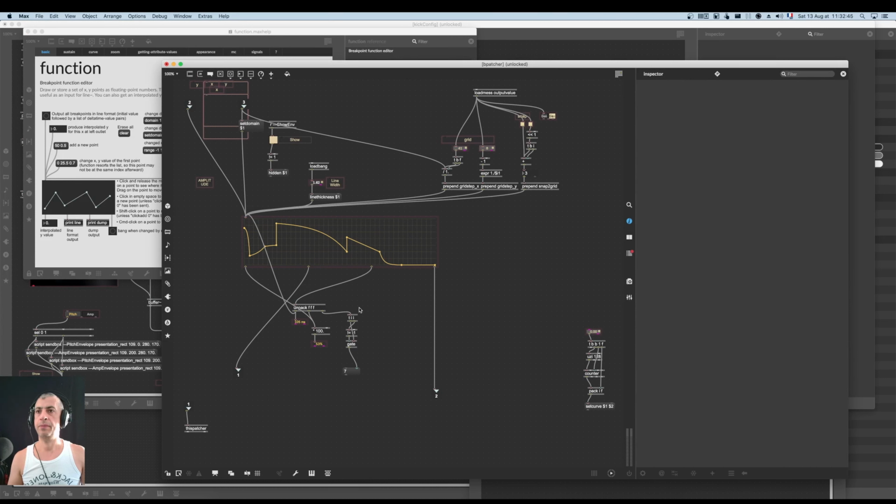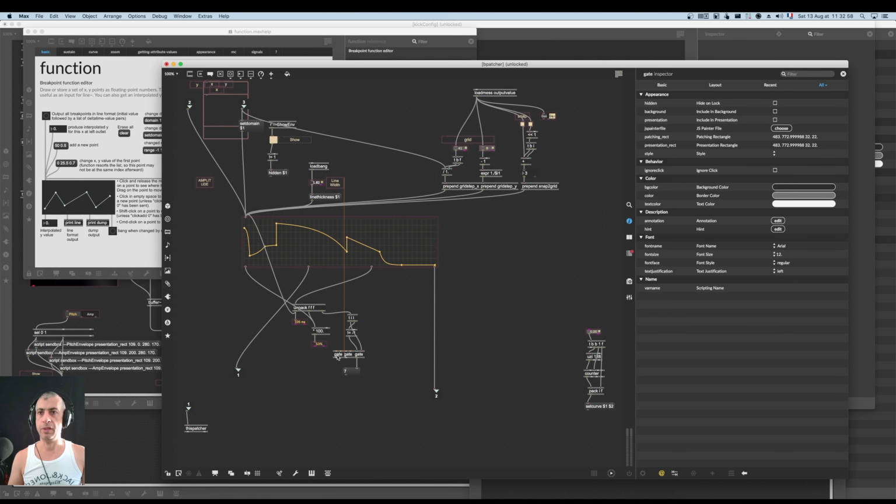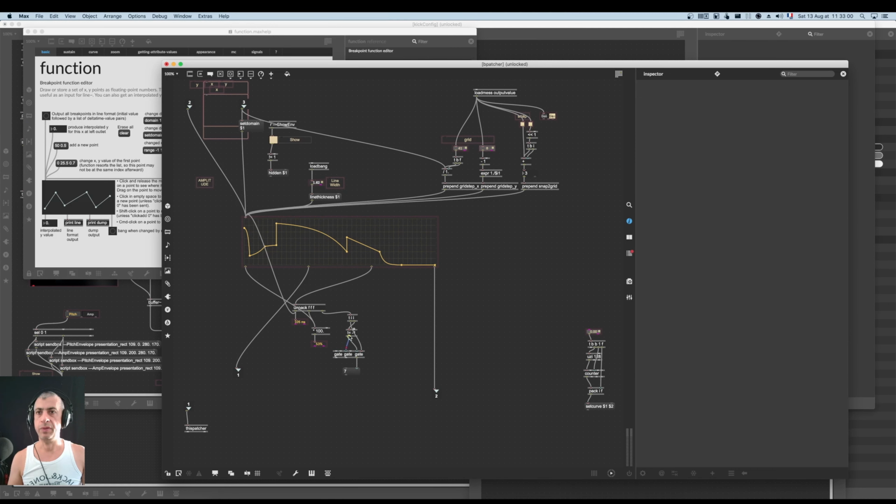So we'll grab these values as well, only if the gate is open. So what I want to receive is this. Like so, and I think that's it.